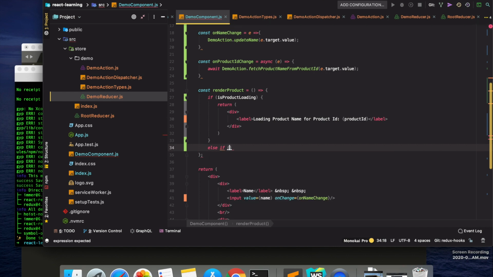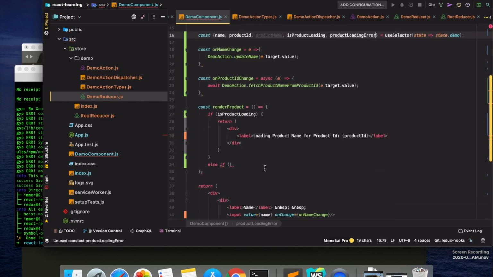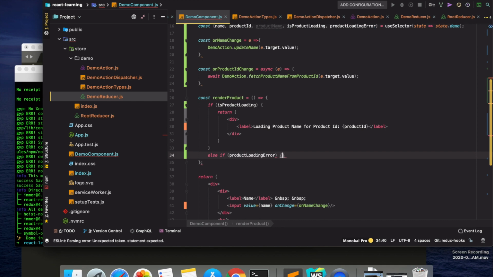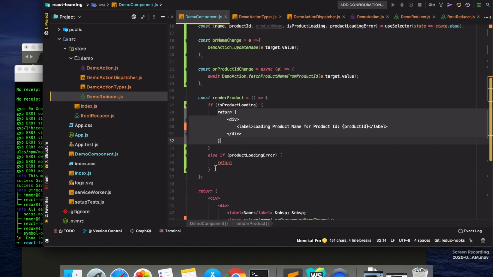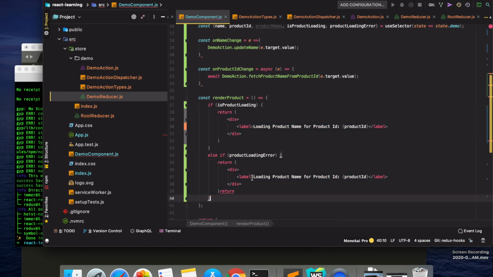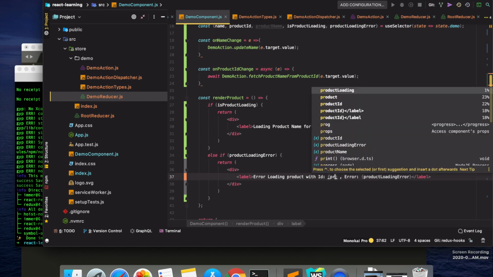Else if product loading error, we are going to return product with ID, so here an ID be product ID.